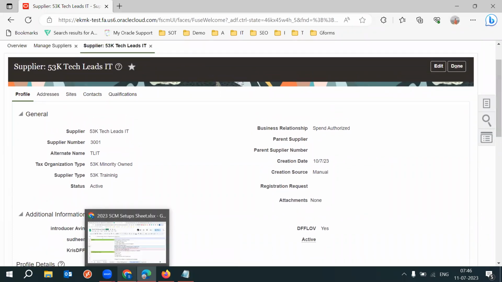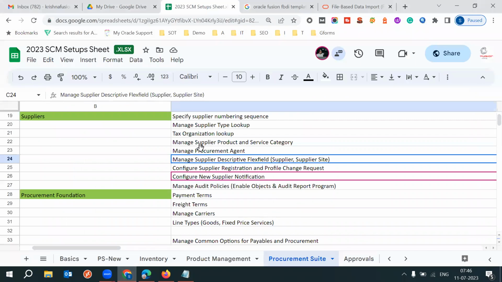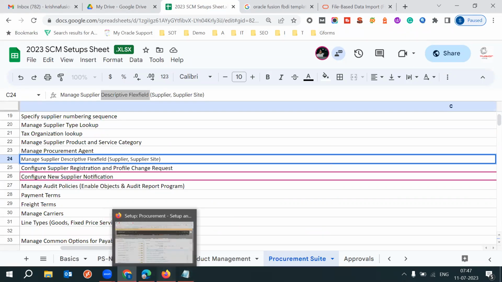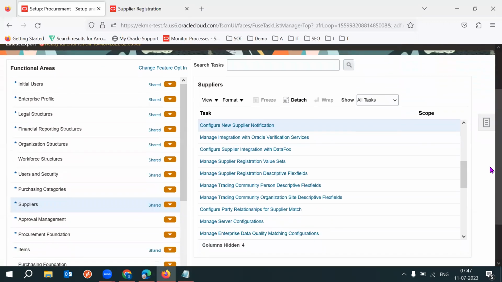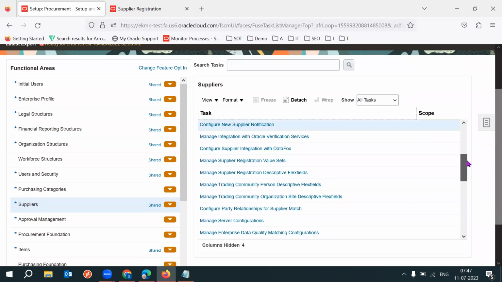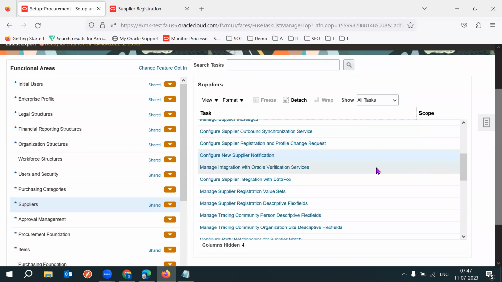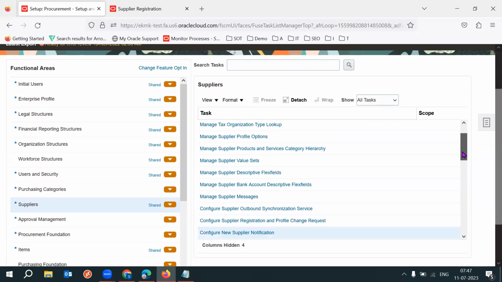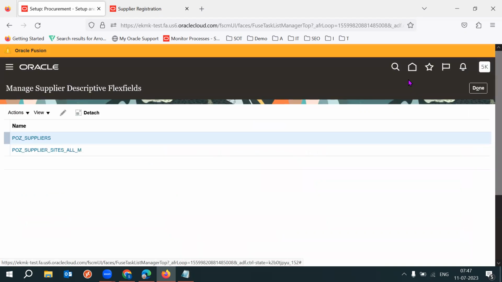Technically speaking, that's called a DFF, descriptive flexi field. Okay, I'm creating that now. I'm doing it from Setup and Maintenance, Suppliers. Do you see any task called descriptive flexi fields? On top and downward side. Here it is. Supplier descriptive flexi fields.